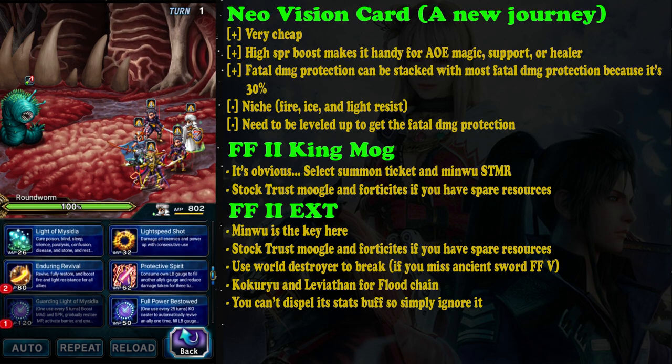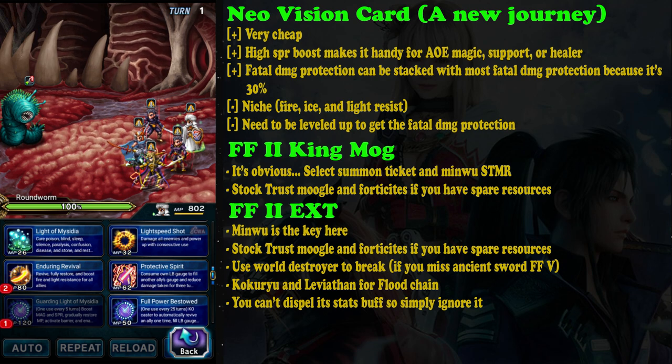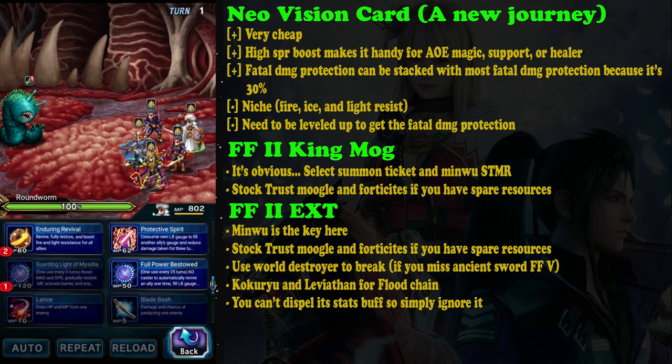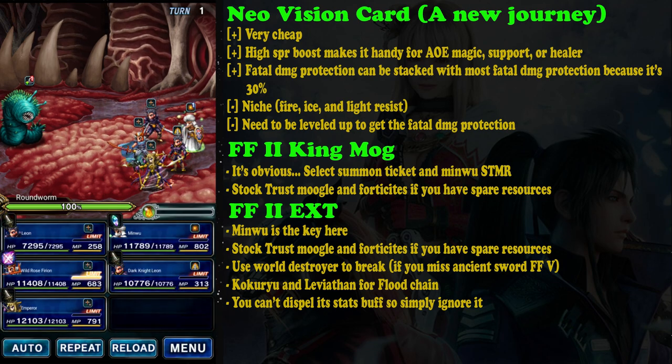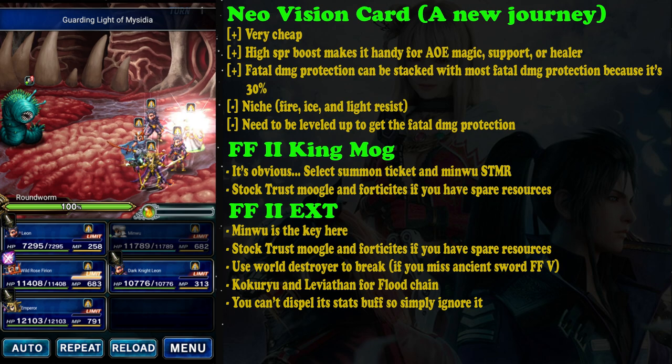Okay, so the third action, I'm gonna use Haste. No. This one, okay, Protective Spirit, because this will give you 40% damage mitigation. So yes, quite nice. Let's cast this.